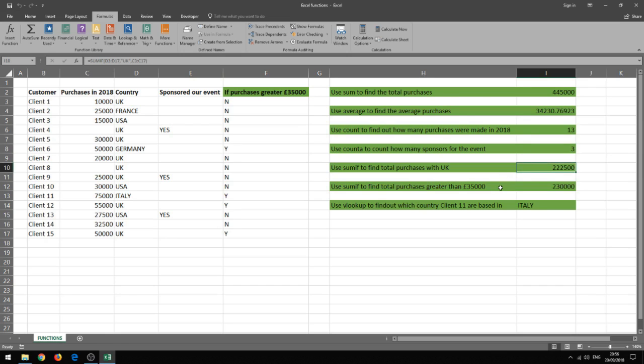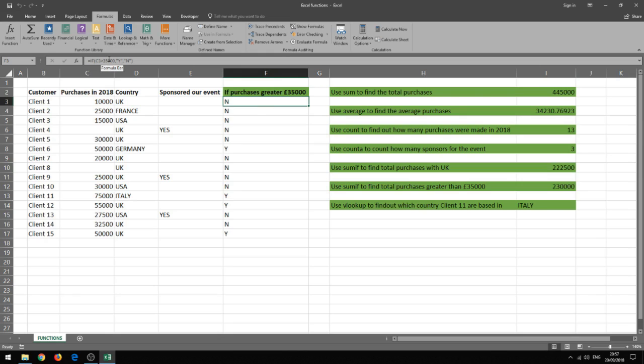Okay, so the SUMIF. Maybe it's best if I look at IF first, because it's going to be a combination of the SUM function plus the IF function. So if we look at IF just over here, you can see in this instance, for IF to work, you need to have a criteria.